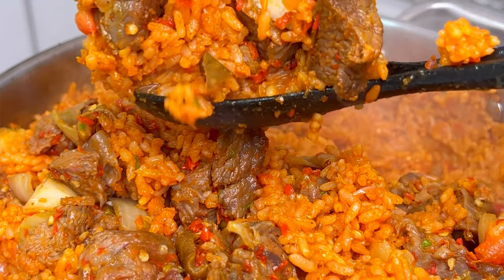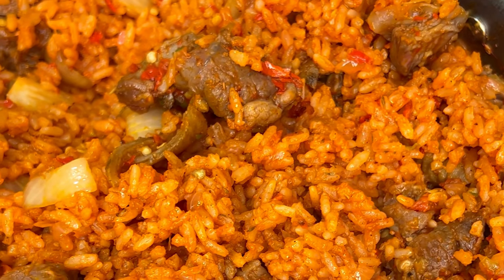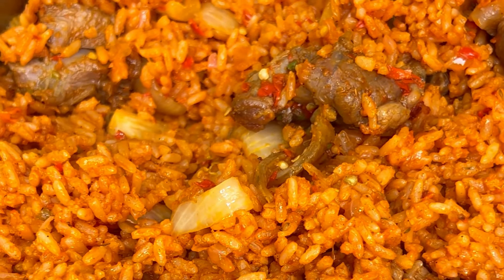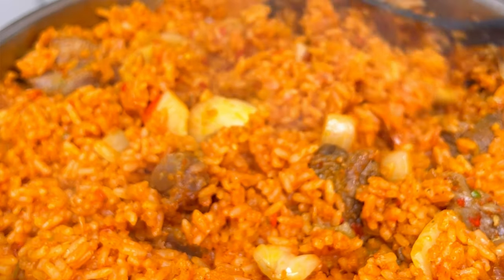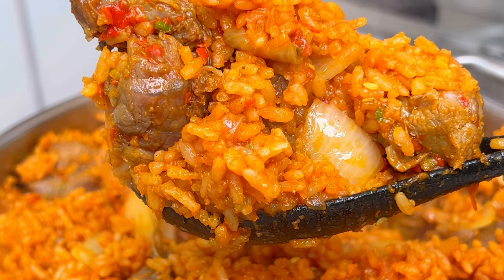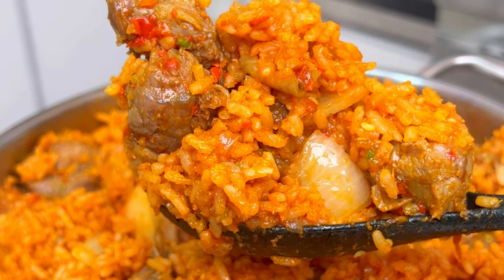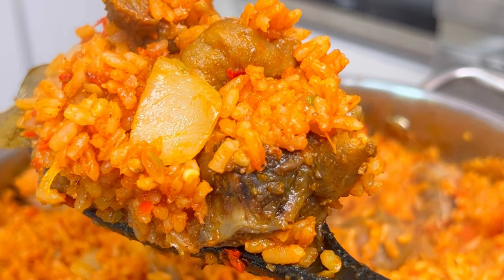It's so fine. You should definitely try this recipe. You'll love it. Everyone is going to love it. Everyone is going to enjoy it. It is so good and so easy to make and so yum. Like, this is what you get when you try this recipe. This thing was so delicious. My husband loved it so much.